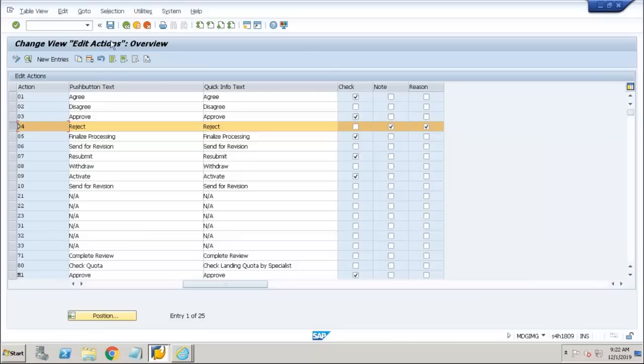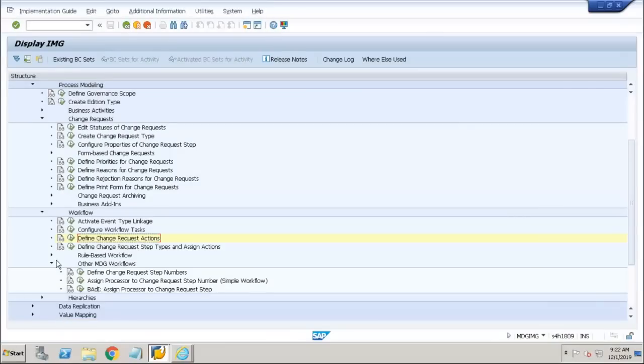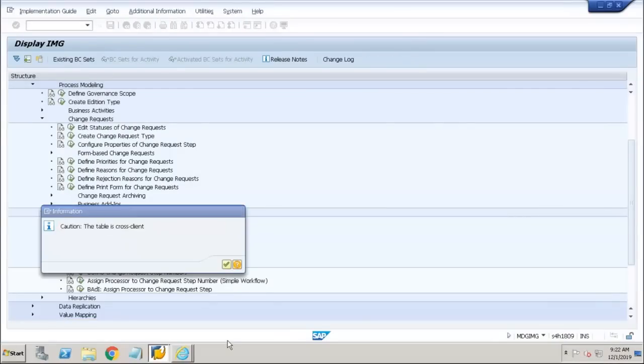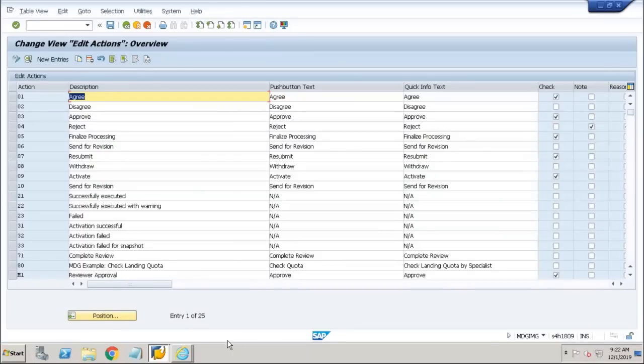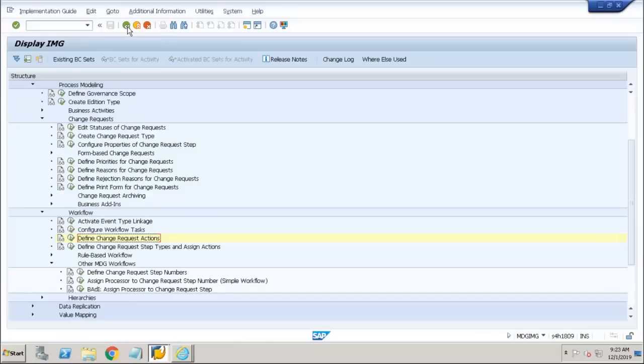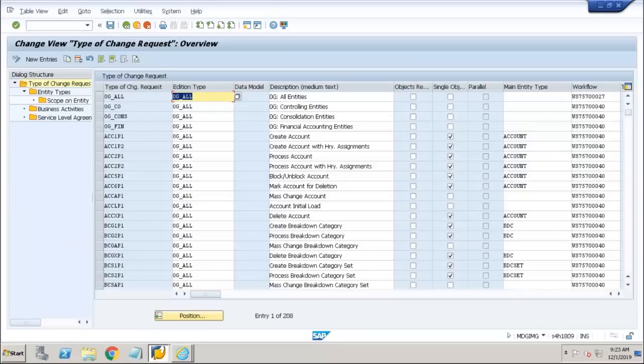Right. There might be some customers who say that the moment someone is submitting data, the notes are mandatory. He should at least give some email attachments or paste some content from an email in the note section. So all those things are based on actions. Now we'll discuss the change request type configuration.